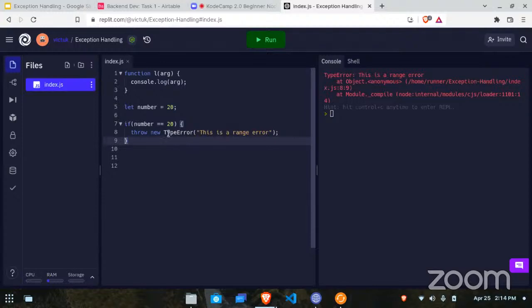So this is what we did here. If this number is equal to 20, then we want it to be a TypeError. This is just an example. And then we want this RangeError to output "this is a range error".